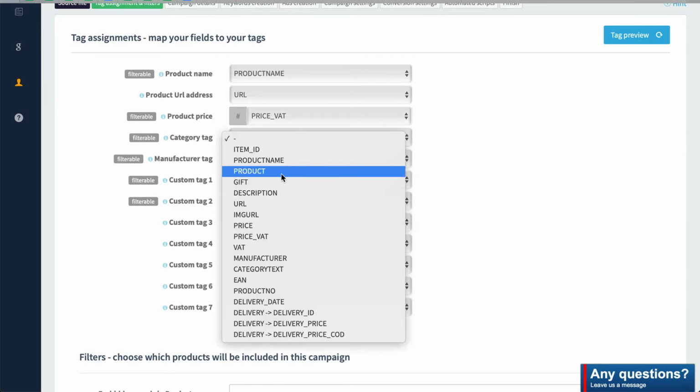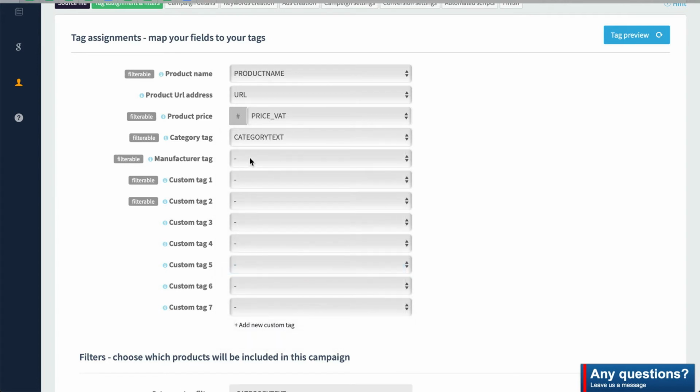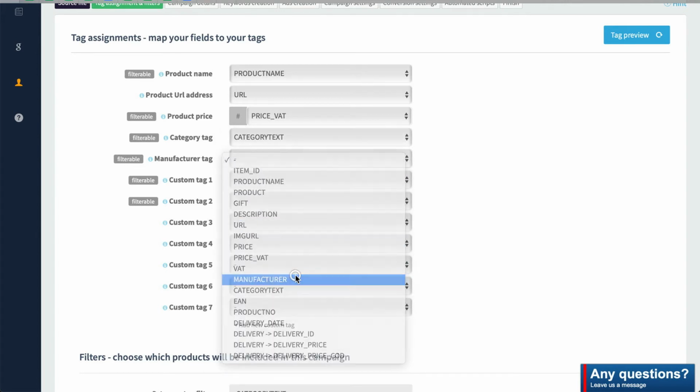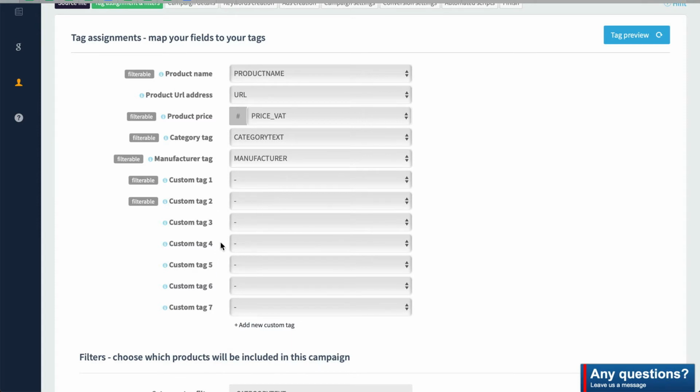And then we have the category for selected products, and also the brand or manufacturer tag. We also have many other custom tags which we can use, or we can leave them empty. It will be totally up to you, if you have more information within some specific tags in your XML which you would like to use during campaign creation, mostly in the text ads or in the patterns or templates for your text ads.